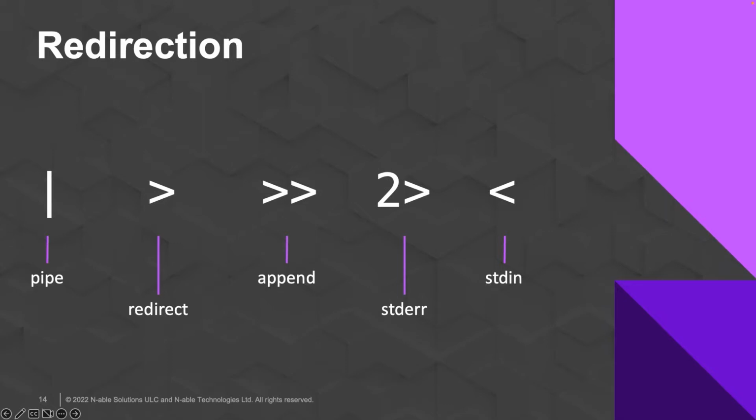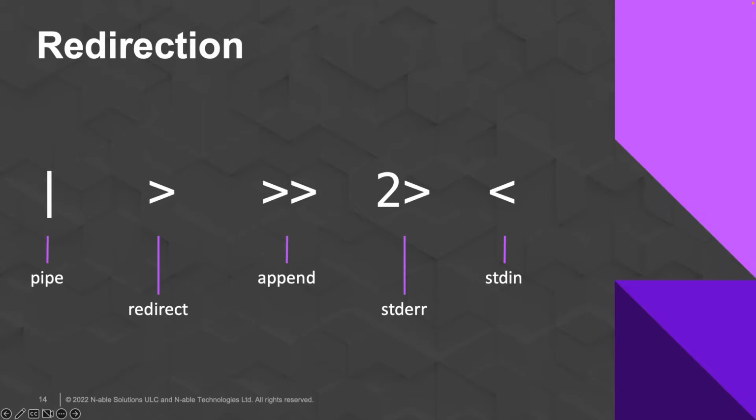Then we have our greater than angle bracket symbol, whatever we would like to call this. And this is our redirect, or our standard output to file item. The double bracket is going to be appending rather than replacing. So coming in, taking that first output, we're taking that first target and appending any information there.